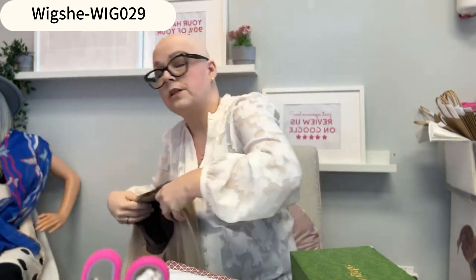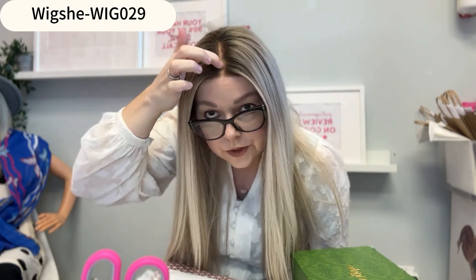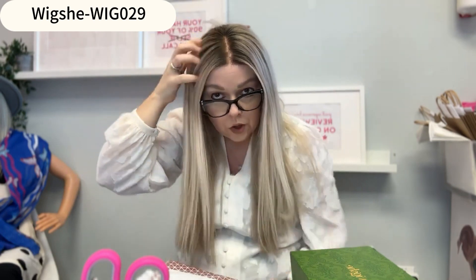I personally really like it. I've had a ton of compliments on this wig. A lot of my friends and family members have complimented me on it, saying wow, that wig looks great. They've asked if it's one of my own line of wigs. Because I have a bald head underneath, you can really see the part — it really looks like my scalp.